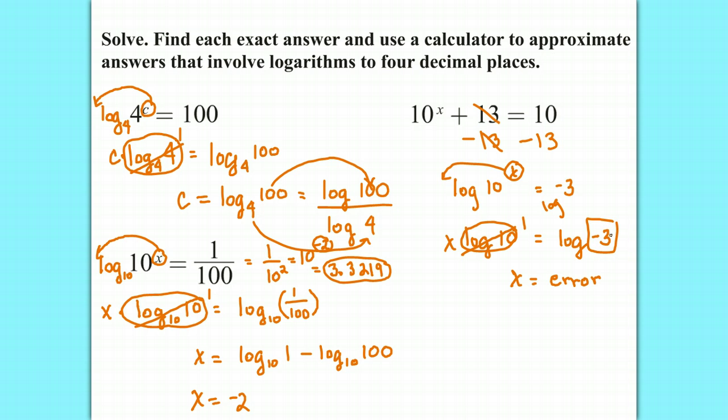And if you think about it, the reason is that you can't get a negative number out of raising 10 to some power. And that's what you're trying to do there. So that's why you're getting the error message. It just means that you can't do that. But if this was a positive 3, for example, you would get a decimal there. So that's still a good method. There's nothing wrong with the method. The reason that you're getting the error message is that you can't put a negative inside of a logarithm.